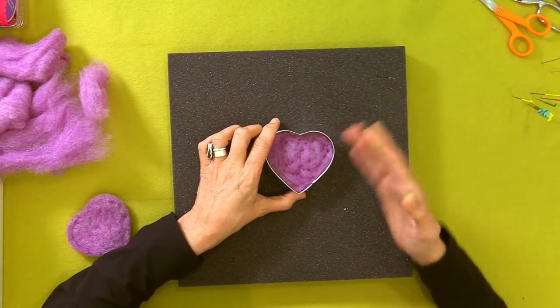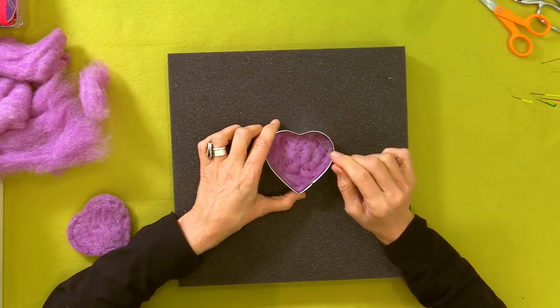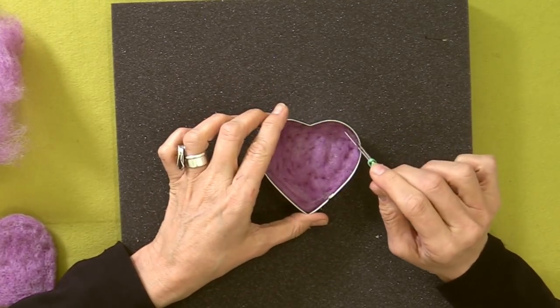So the quick tips if you've never used a cookie cutter are, let's see if we can just zoom in a little bit here, keep your needle tip below the rim.